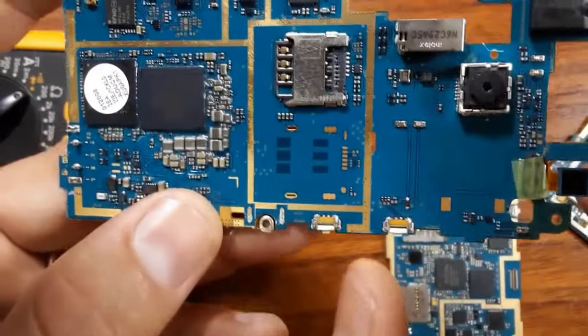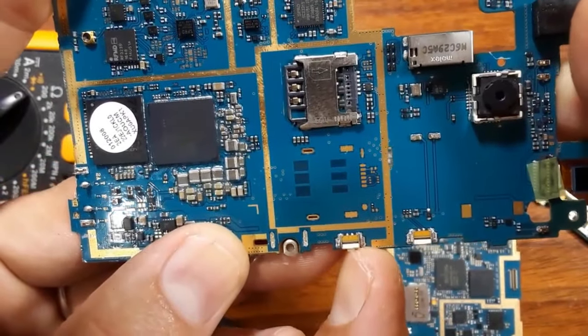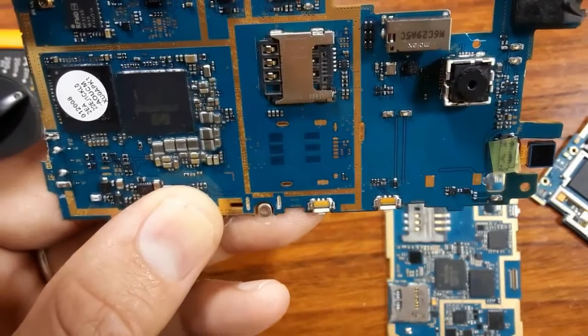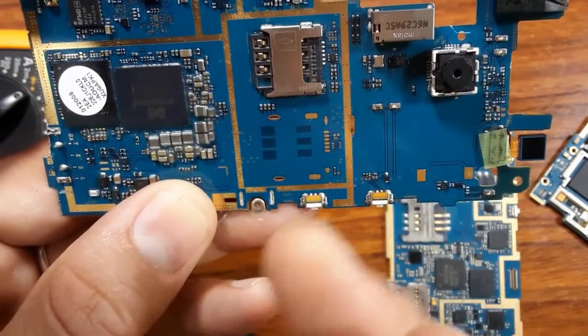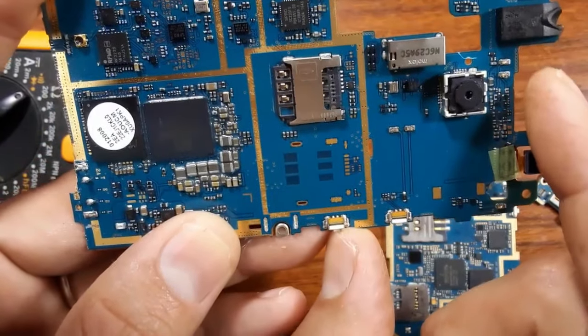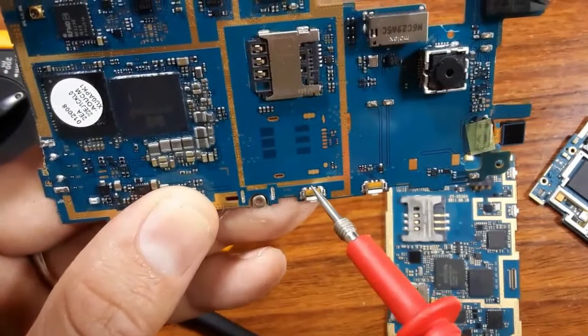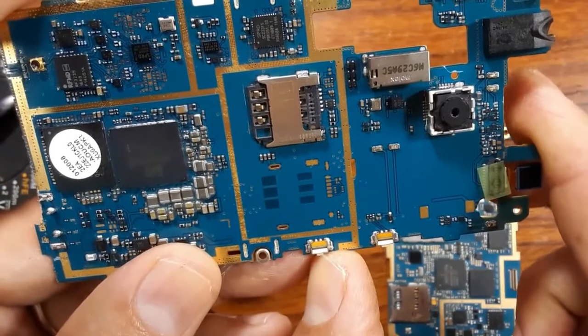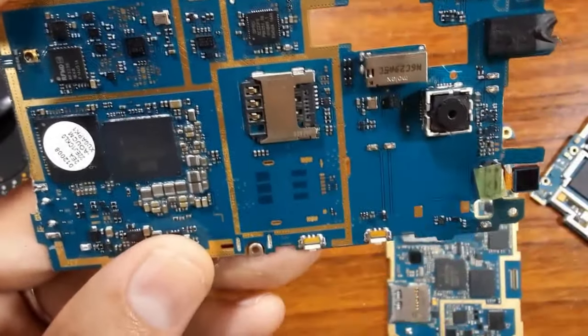You should just check the switch. If the switch is good, then check the soldering. For the switch, there are two types of failure: a bad switch itself or a bad soldering. Okay, if you have a good switch, then check the soldering. So this is for the switches.